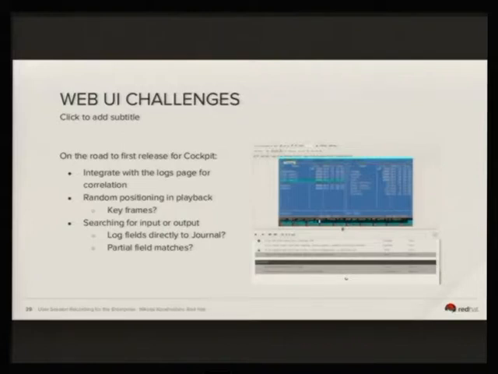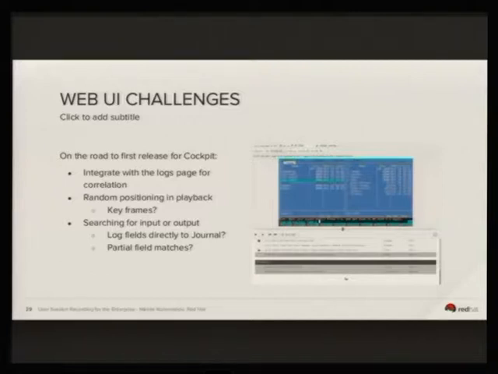There are a few problems, especially with the rewinding thing, where you would want to position the playback exactly, like randomly on this point, on that point, on that point. That is necessary for correlating with the logs. And since the terminals keep a lot of state, you in principle need to know everything that happened before this point. You need to accumulate all the state right from the start. You cannot just start playing from the middle, because, for example, something at the start of the session set the background color to blue, and then thought, okay, I'd like black on blue. And if you don't do that, you just keep the black background and start playing from the middle. You won't see anything, because the text is expected to be on blue background, and you see black on black.